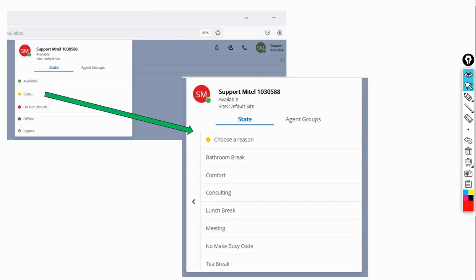So the next thing we can talk about are called busy codes.